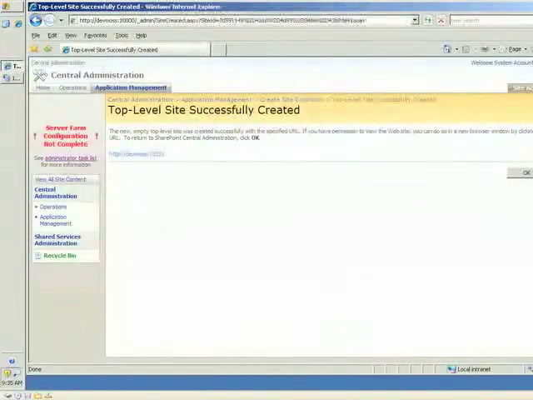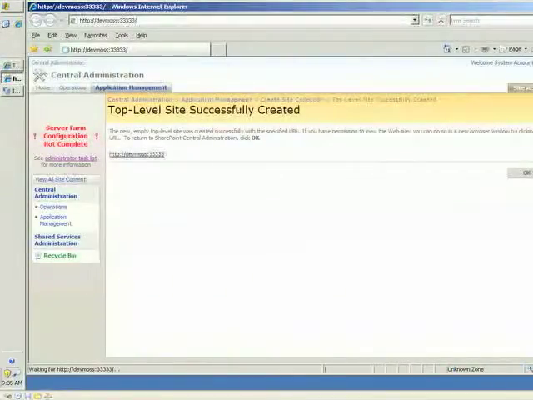Once everything has been created successfully, we get taken to this top level site creation, or the root web has been created successfully, and we can then click on the link, devmos:33333, and it will take us to our new site collection. Now, the first time you go to a site collection, or the first time you go through SharePoint, it takes a little while to go. But be patient, and then the performance actually picks up substantially as it gets through the different components and compiles them down and makes it ready to run.